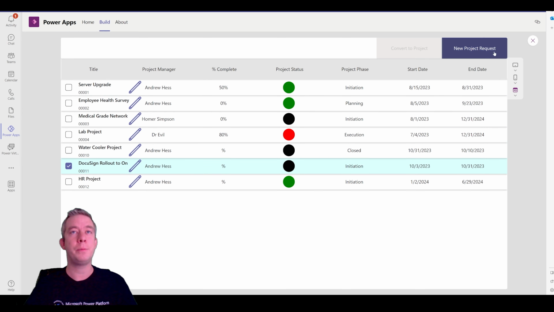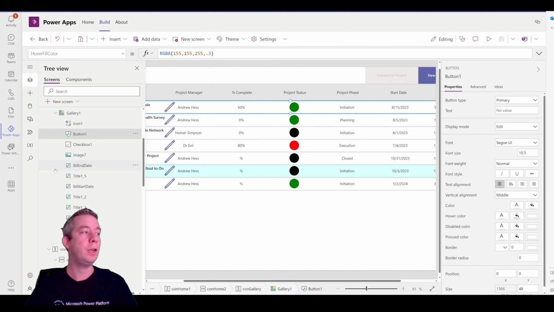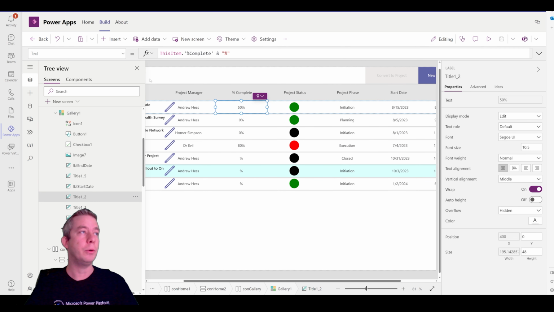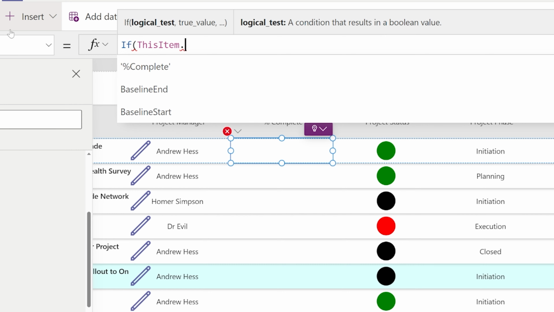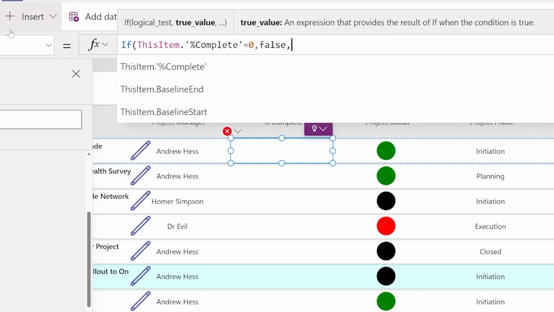Or another option is, for the label, visible, if this item's percent complete equals 0, then it's false, true.